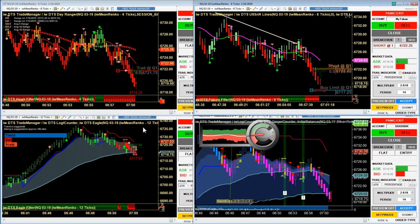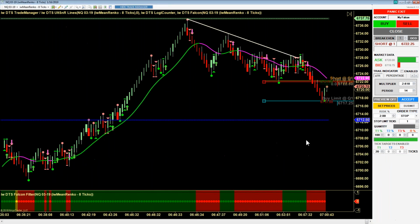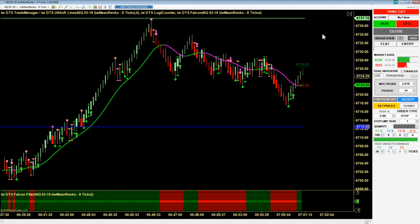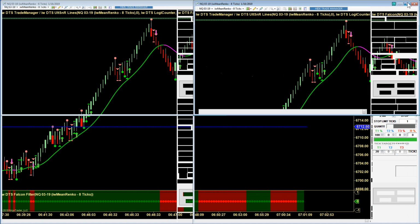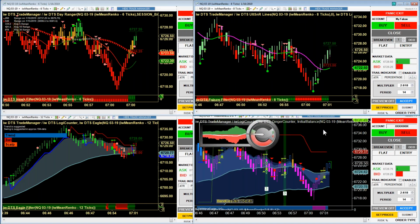Hooray! And this one I was going to try to jam my stop in there very tight, just as it kissed my profit objective. Ah, stinkers. Oh well. Break even better than a loss. I was going to try to bring my stops in as the market approached the profit target. Just kissed the profit target. Not enough there to fill it. I wanted to bring my stops up a little bit, capture some of that open profit, but they bounced back just a little bit too quick.